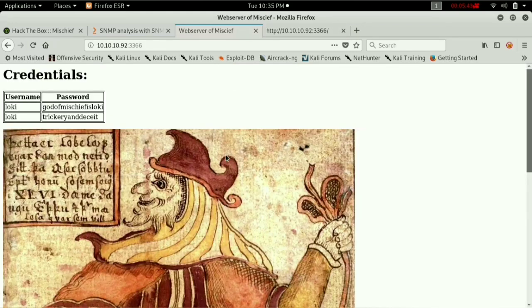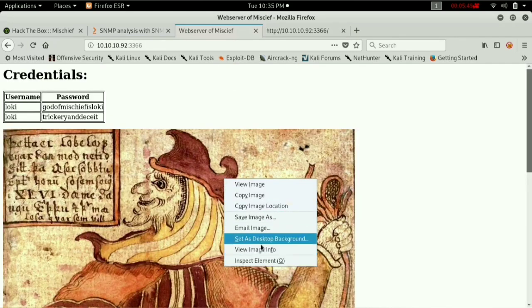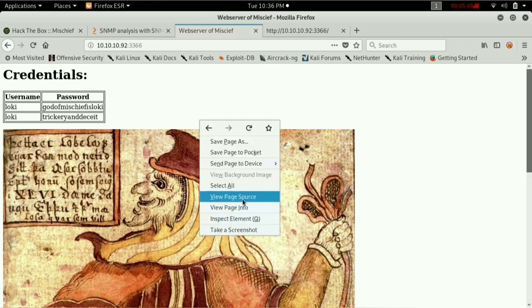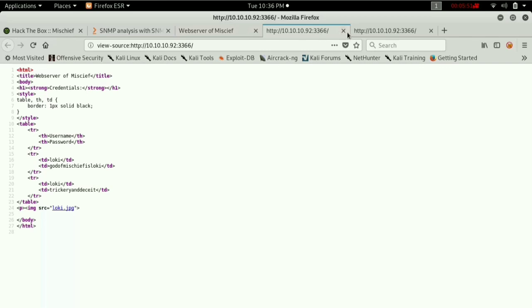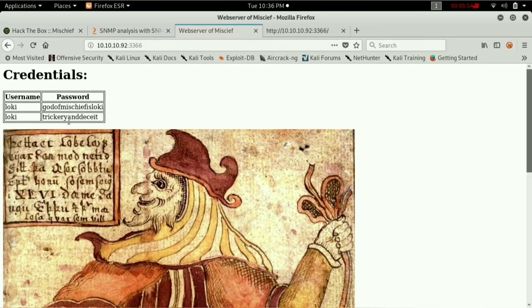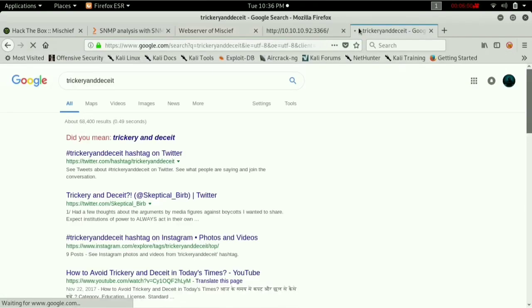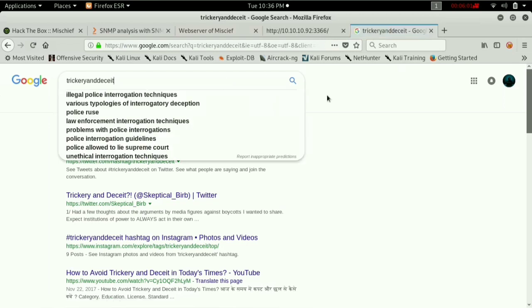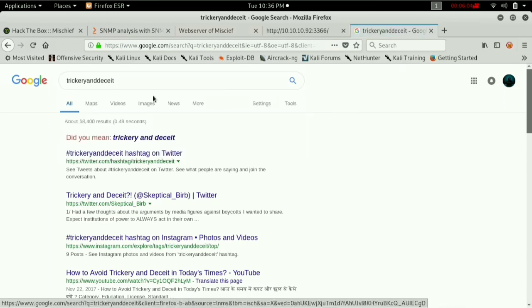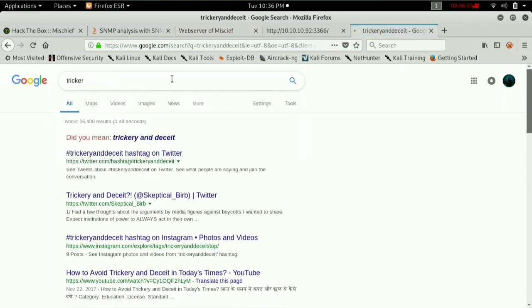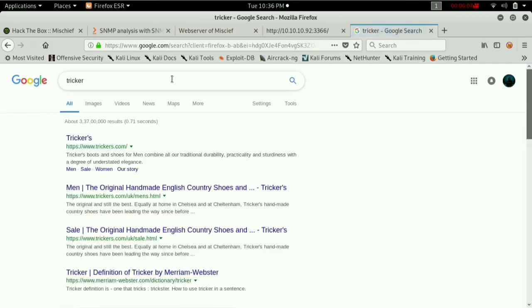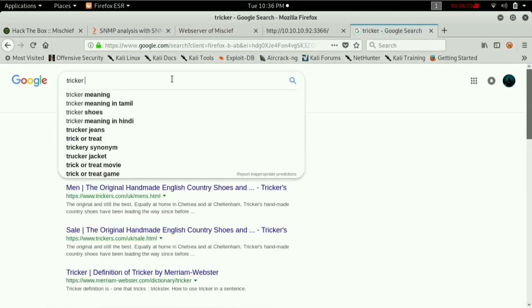I think I got nothing, but in the HackTheBox forum tab they said SNMP IPv6 enumeration, because they did something with IPv6. Maybe we have to find the IPv6 address. I think it's tricky. I don't know about this one. Maybe the creator, Trickster, is tricky. I think he also wrote the enumeration script on GitHub.